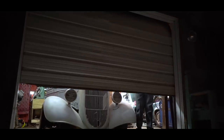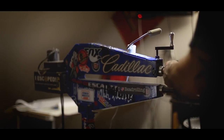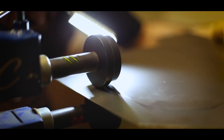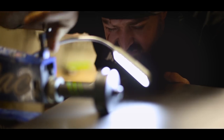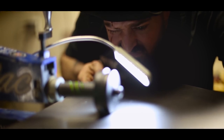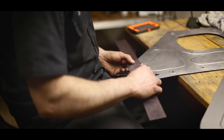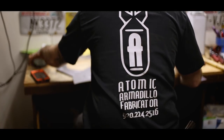I decided I was at a point where I wanted to do something for myself, and I felt comfortable enough to start up Atomic Armadillo Metal Fab — or for the people that can't spell 'Armadillo,' A2 Metal Fab. I decided to step away from doing repairs and custom modifications and start getting more into the manufacturing side. Currently we do a lot of C10 generation stuff, so 60 through 87 — custom panels, bead-rolled pieces. We have a lot of stuff in the works, and we also have stuff for F-100s because we're seeing growing popularity there.